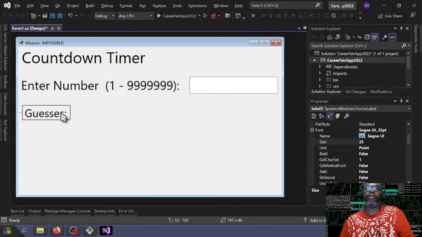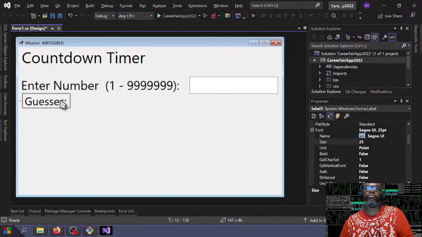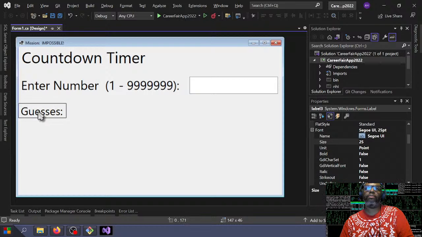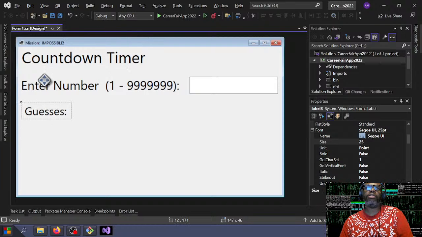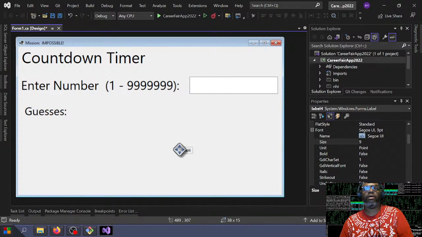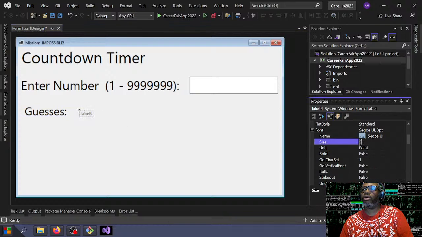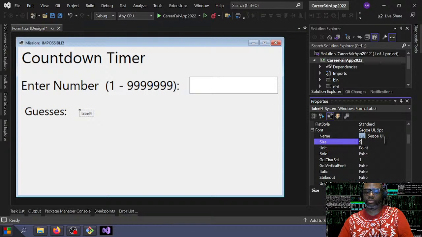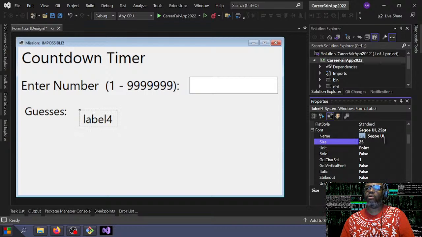So we've got that. Okay. And then something tells me, like I said, I want it. So here's what we will track. We'll make another label here. Also make this 125. Okay.